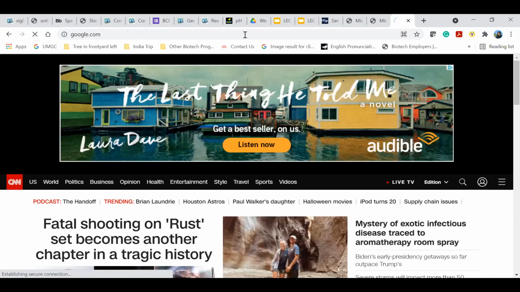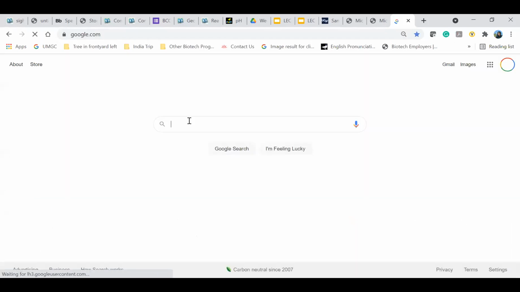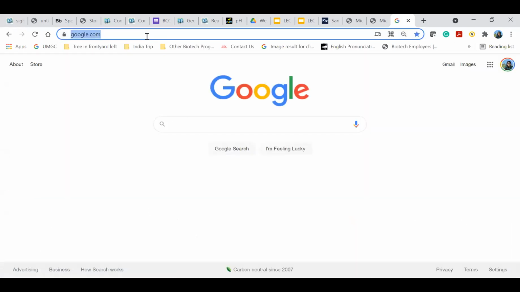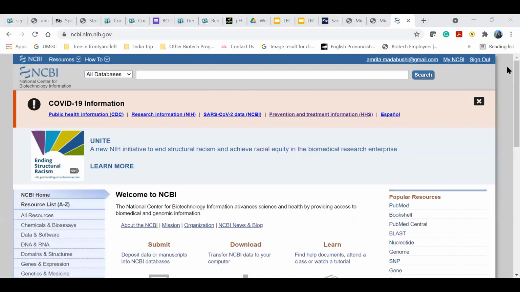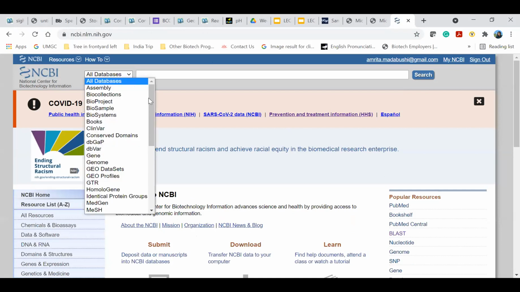Okay. So what I was going to tell you is I'm going to show you one more thing before we switch over. I'm going to get you to one of the very important things which you would have, I bet, never seen. If you've seen, I'll be really happy. So this is the database where all the genes can be found and all the publications can be found.